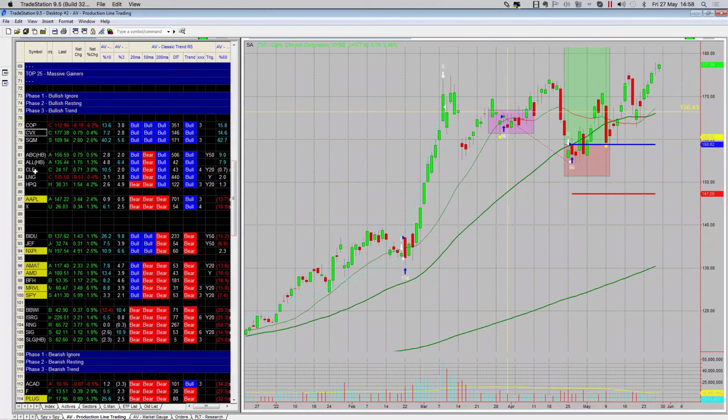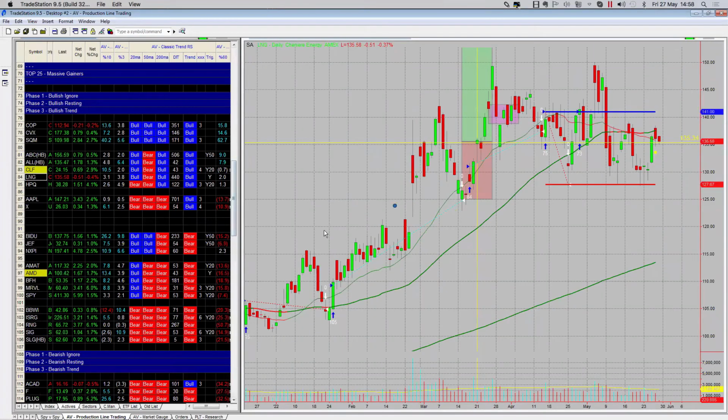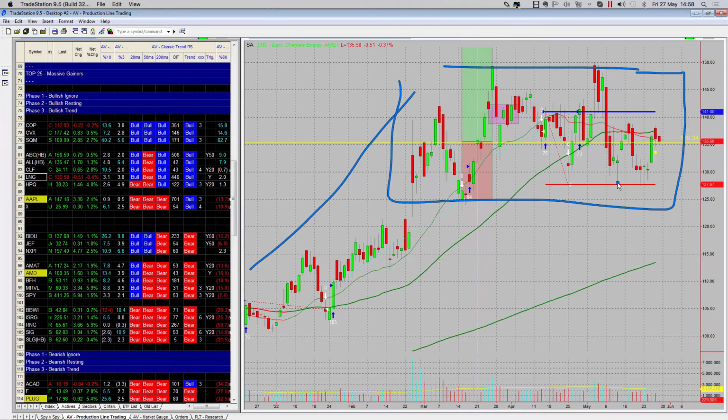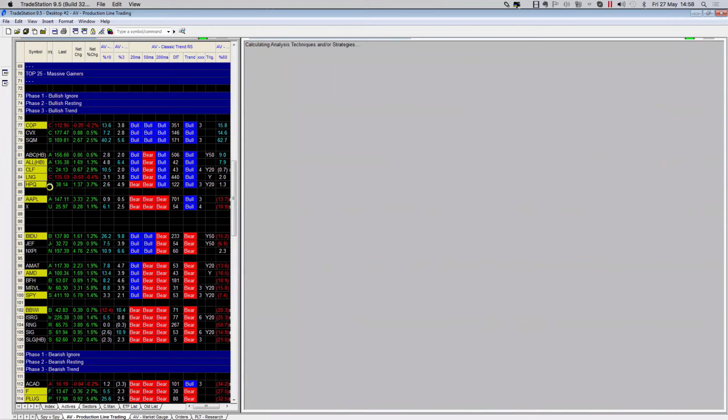Again, if we go back to LNG, you'll see the same footprint: trend, consolidation. Again, this is not really relevant to the actual mechanical strategy rules, but just based on our observation, is there a market turning point? Well, is it a turning point? It's probably just resting in the context of the trending move. And again, it's in the energy sector, so it's probably going to be bullish in fairness. I'm so bullish it hurts at the moment on LNG, on the energy sector.